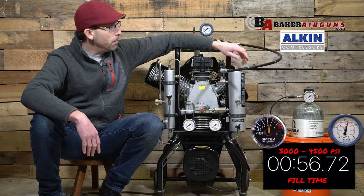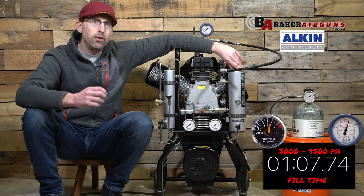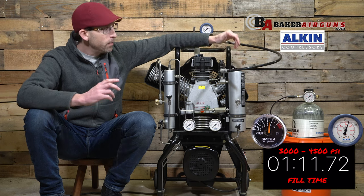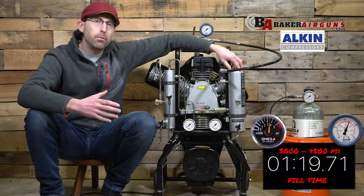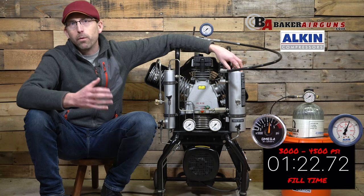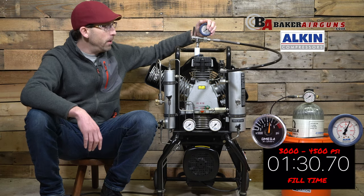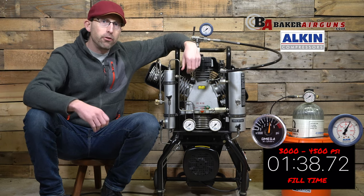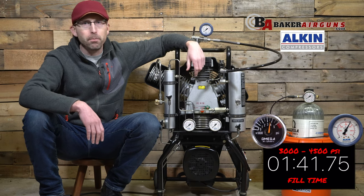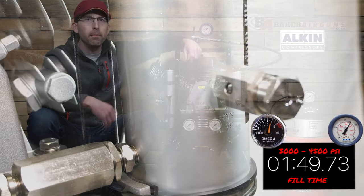The filtration system can be changed as easily as turning it and pulling it out. One thing to keep in mind is that you will have to stop and empty those water separator units every 10 minutes for approximately 7 seconds. Another thing to remember is that you will not have air escaping out of the compressor immediately — that's because this filter works best when it's under pressure, and you'll need to reach about 2,100 PSI before air will begin to exit the unit and fill your tanks. Also, there is an automatic safety valve which releases pressure at 310 bar or 4,500 PSI. The company states you do not want to just rely on this — you want to be with your compressor and watching the tank fill the entire time for safety purposes.